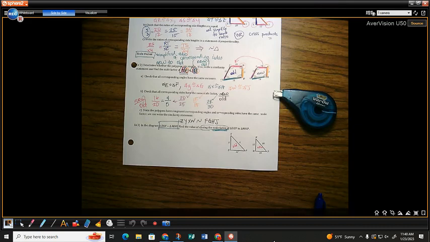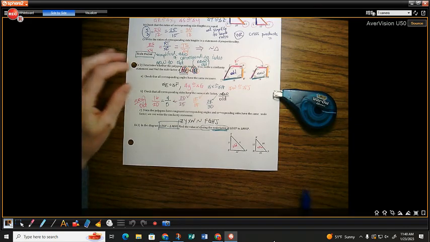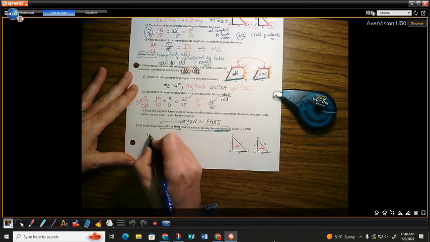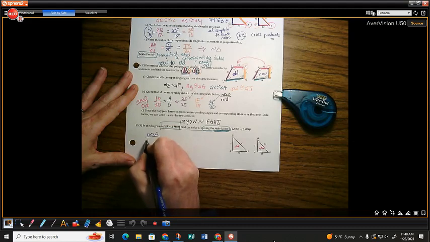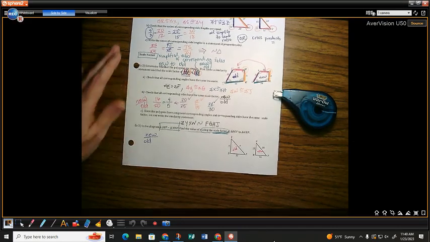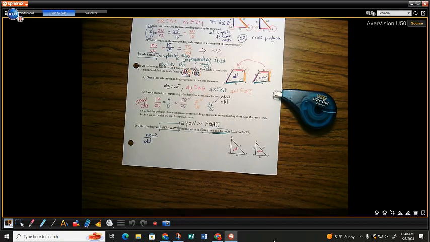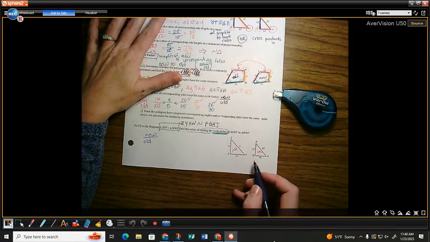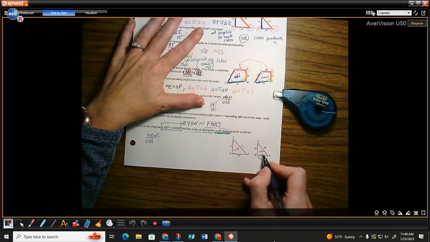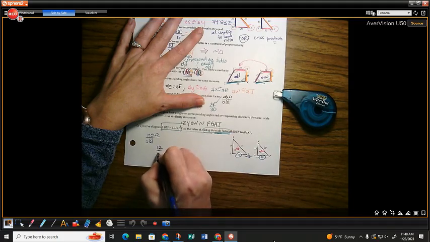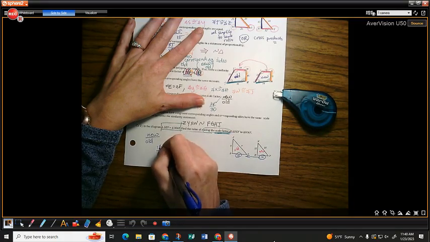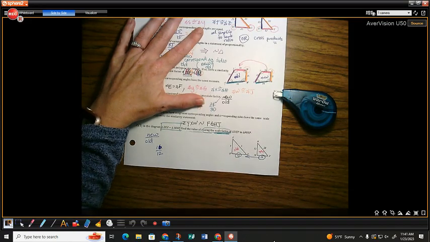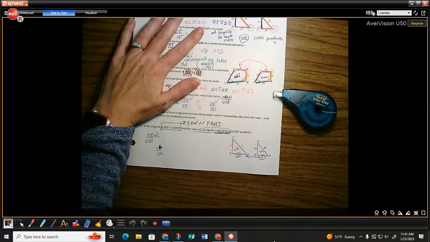No. So in order to do scale factor, you're going to have to set up a ratio of sides that involves what on top? New on top of old. Okay. So what's a ratio of sides you can make so we can find our scale factor? You can do 20 over. I could do 16 to 12. Oh, that's supposed to be 16. I said a 16 and I wrote a 12. Mrs. Cerna.